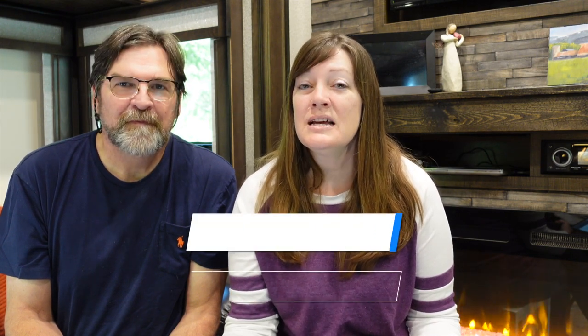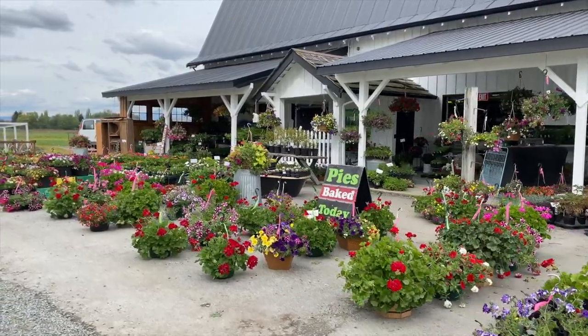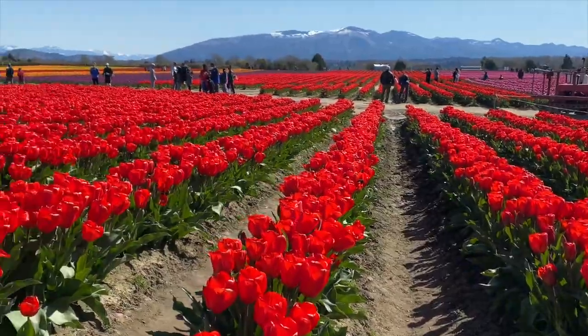Number four wasn't even on our list — it was a pleasant surprise. Get out and explore the Skagit Valley. There are so many cute farm stands with fresh vegetables and homemade pies. We definitely overdid it on the homemade pie. And you can't mention the Skagit Valley without talking about the tulip festival — we hit it perfectly without even knowing. If you're there in April, go see the tulips. It was just fields and fields of rainbow colors all around you.